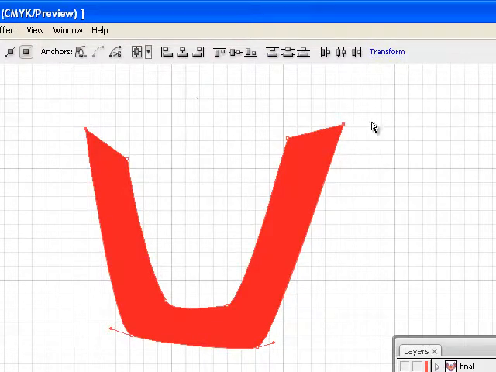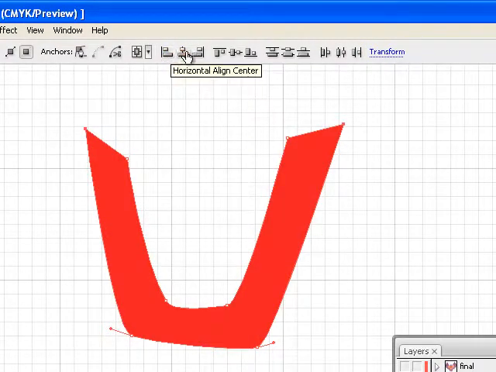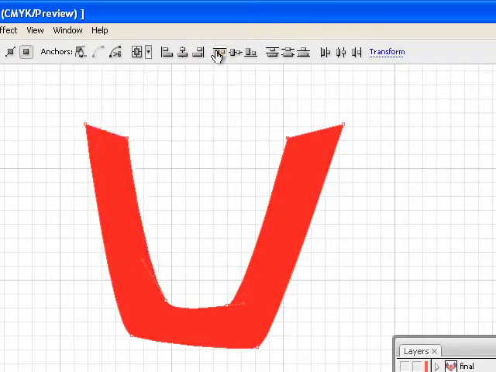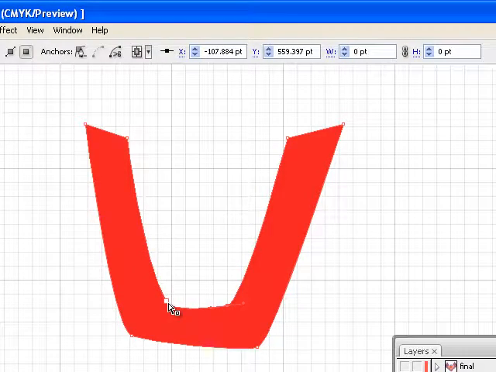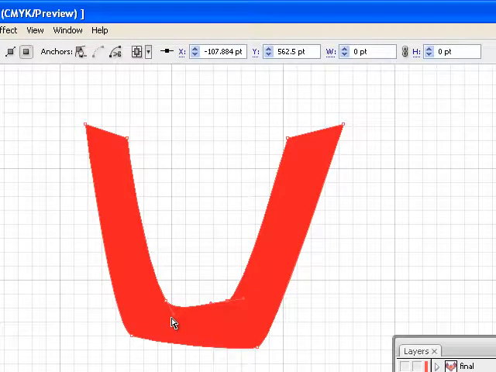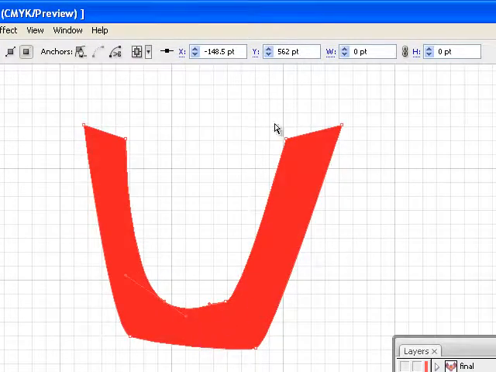You can also use align properties, so these points aren't quite even. If you wanted them to be even, when you select just these two, you can align them to the top, and then they align that way. Same with these two. I can align them to the top. They line up. Hold the shift key down, take the second one, and I can align that to the top. And then I can start changing the angles. And that will change all those things. So those are different ways to manipulate things.